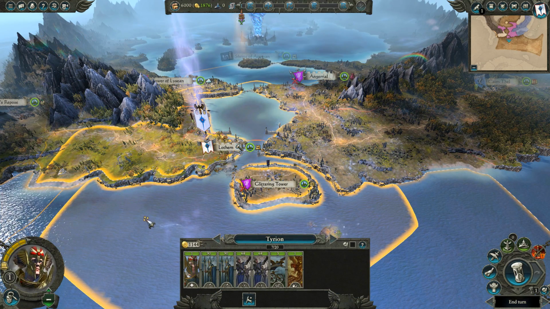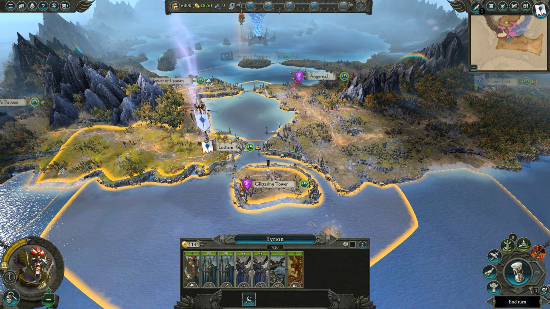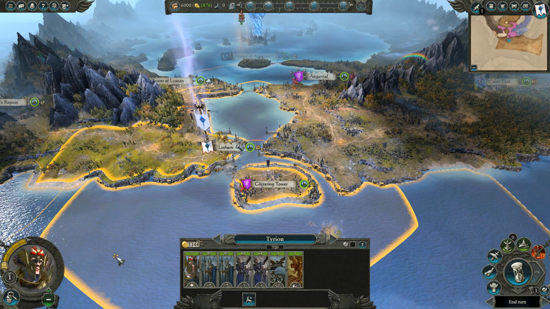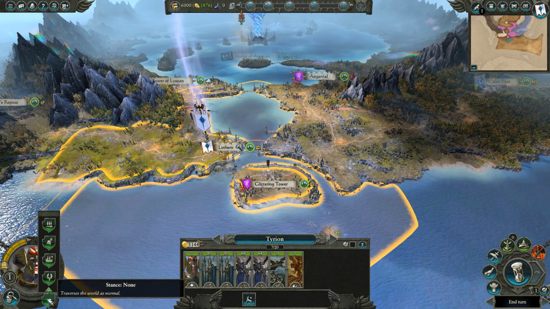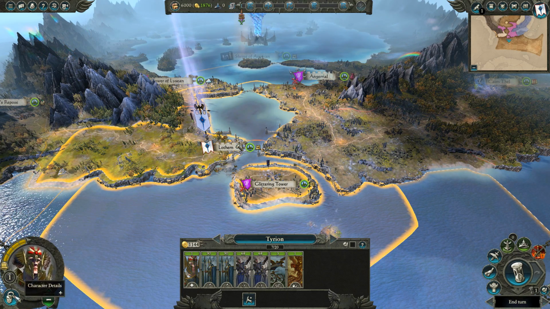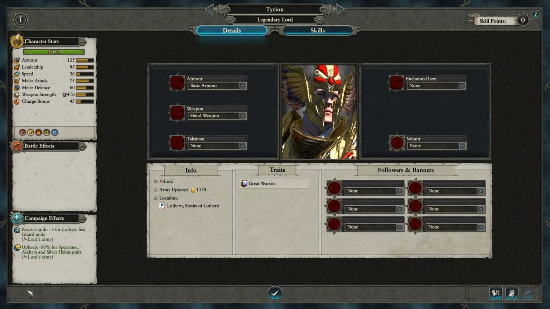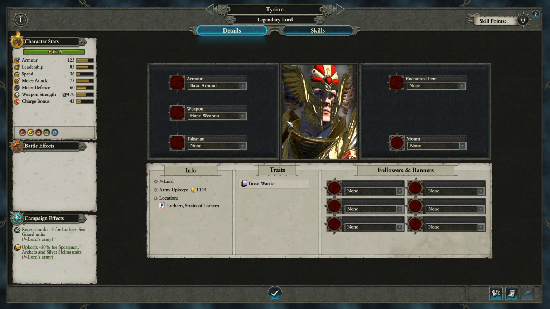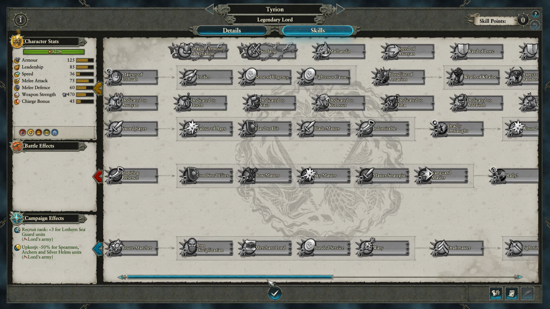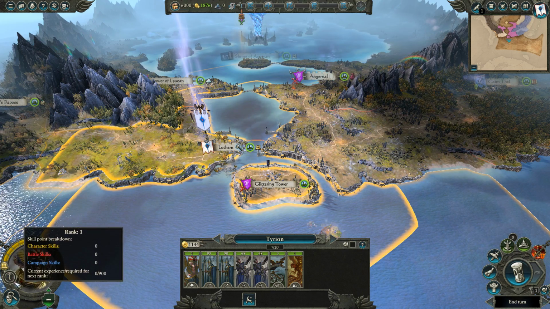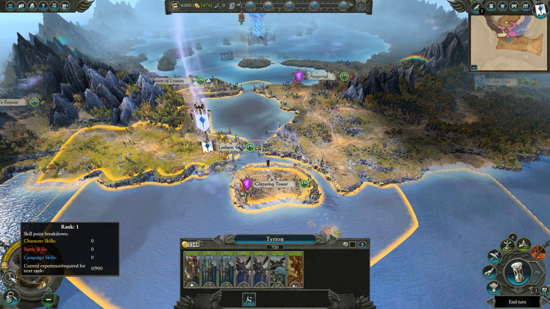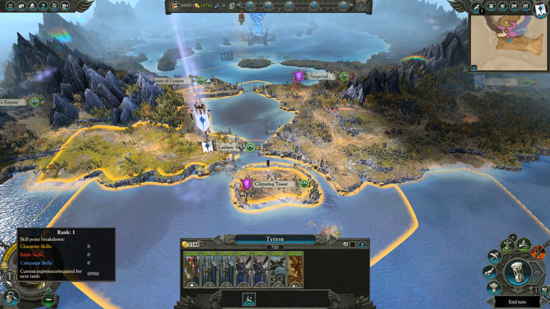If you select a hero instead, then in the bottom left here you have a circle showing the hero's portrait. You have stances, which we'll go over in a future video. Character details, which you can then select to go to the character screen, which is a combination of a character screen and inventory, and skills, which is like a research tree or a talent tree for your hero. And then underneath that is the level. Here we can see our hero is level 1, and this will slowly fill up as we level up.